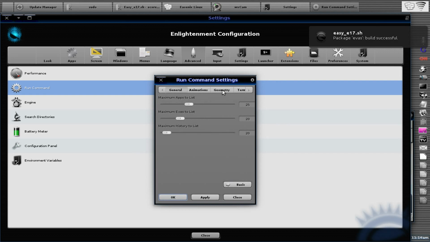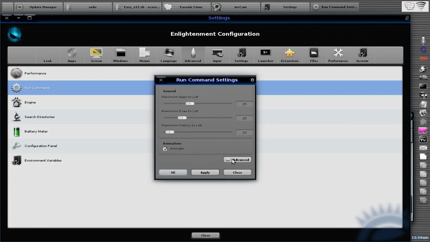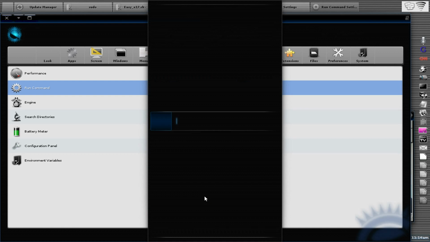But if you wanted to make it bigger, you can go to geometry. I went to the advanced. It was basic before, so this is advanced and then geometry, and then you can set how big you want the width and the height to be. So let's apply, and let me do that again, and see now it's bigger.